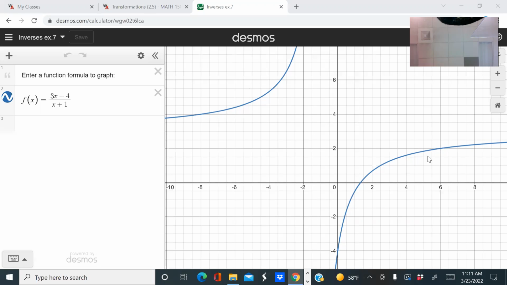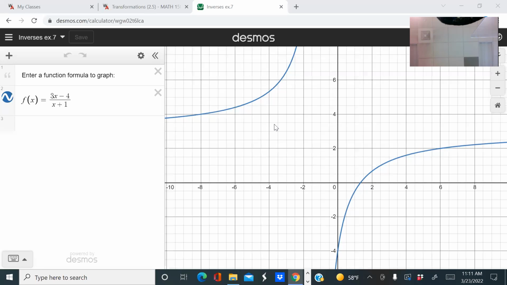Right. So this graph has two branches to it, but the fact that it's two branches is kind of meaningless to us, because what we really want to see is, are any y values going to be repeated, right? Okay, so do we have any repeated y values? I don't think so, right? If you look at this branch, always just going up. Look at this branch, also just going up.